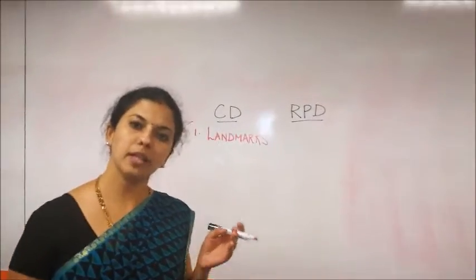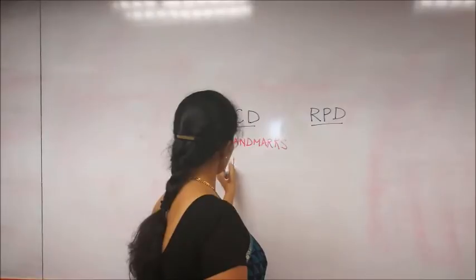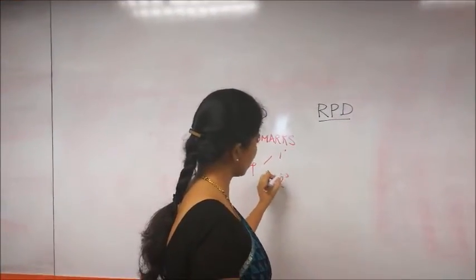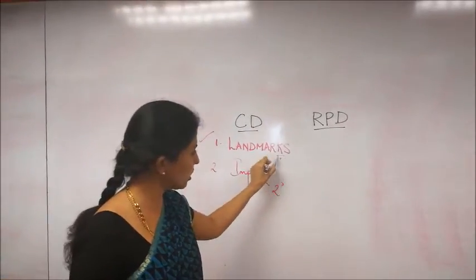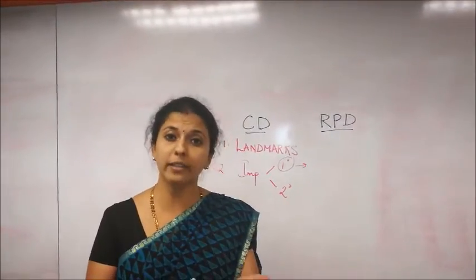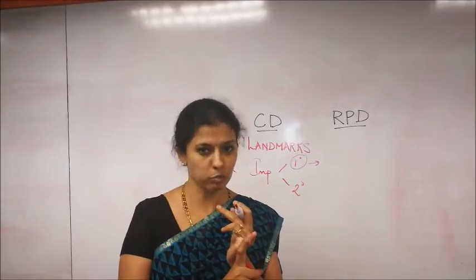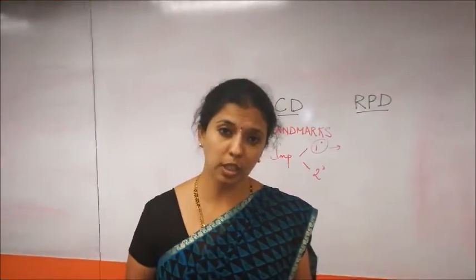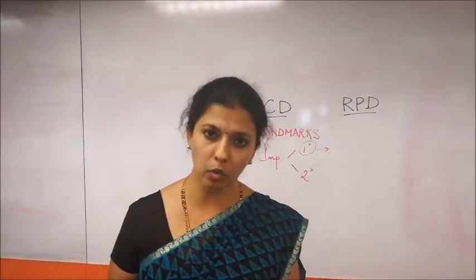The second step in complete dentures will be impressions. In impressions, we have two: primary impressions and secondary impressions. So what can be asked in this as an OSCE question? Primary impression, what are the trays which are used? Maybe you may be asked to identify the edentulous trays versus the dentulous trays. That is one option. Number two, you may be asked what are the materials which are used for primary impressions. So you can say alginate, impression compound, okay?